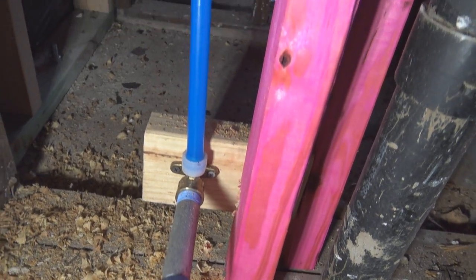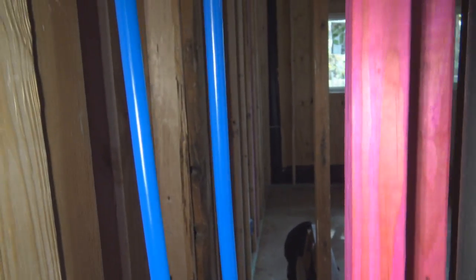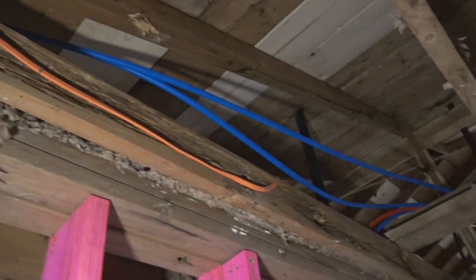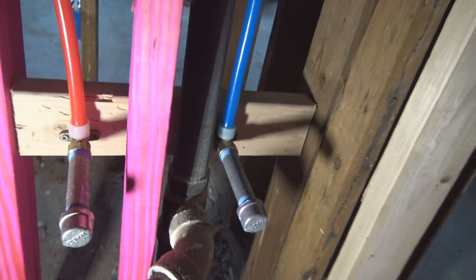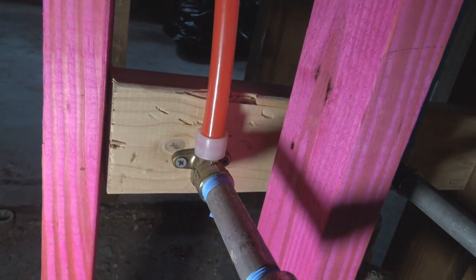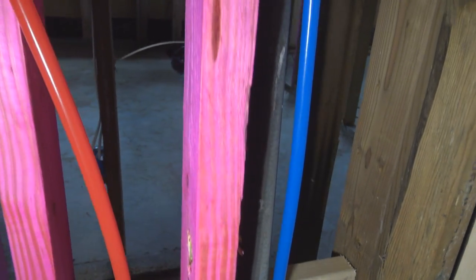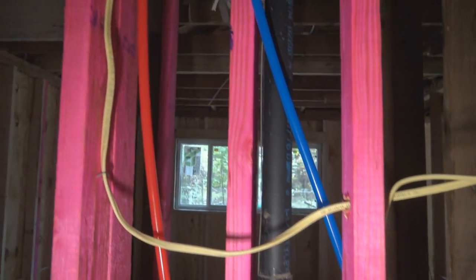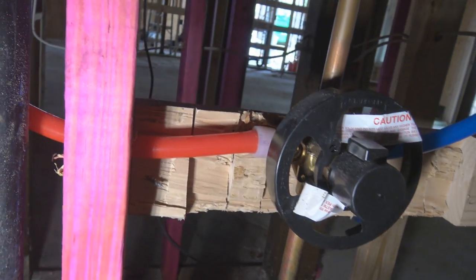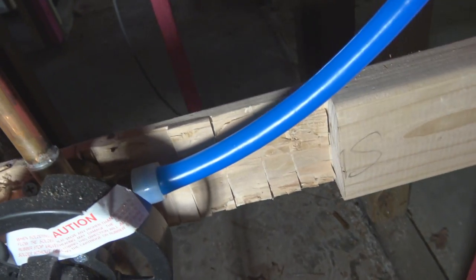That right there is going to be the toilet, and the toilet pipe is usually 6 inches from the ground up to the center of the pipe. And this is going to be the bathroom sink. And this is the hall bathroom in the hallway, the tub and shower valve.